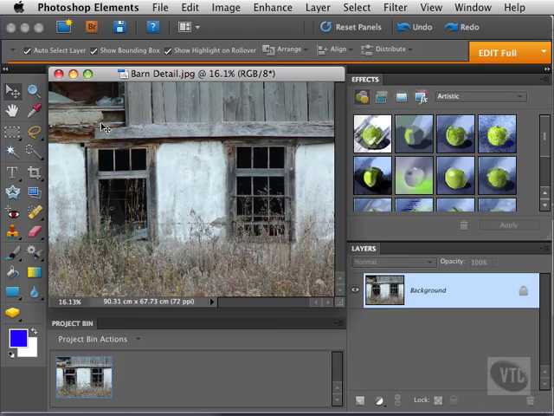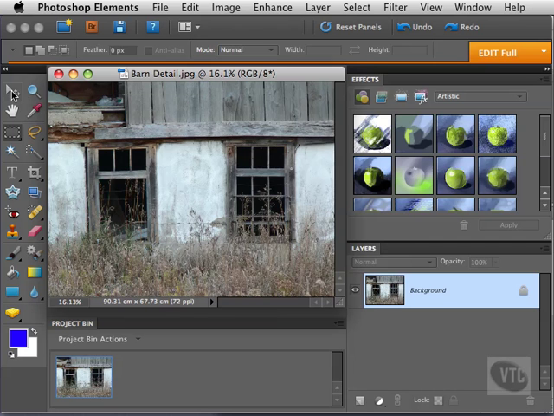Now, let me mention something else here. I had talked about the options bar running across the top of the screen here. Did you notice as you were selecting different tools inside the toolbox that the options bar changes to offer up different commands and different settings and different options and so on? Well, that's really his deal. So if you select a tool, then look up on your options bar and you can set settings for your selected tool. That's the idea here.